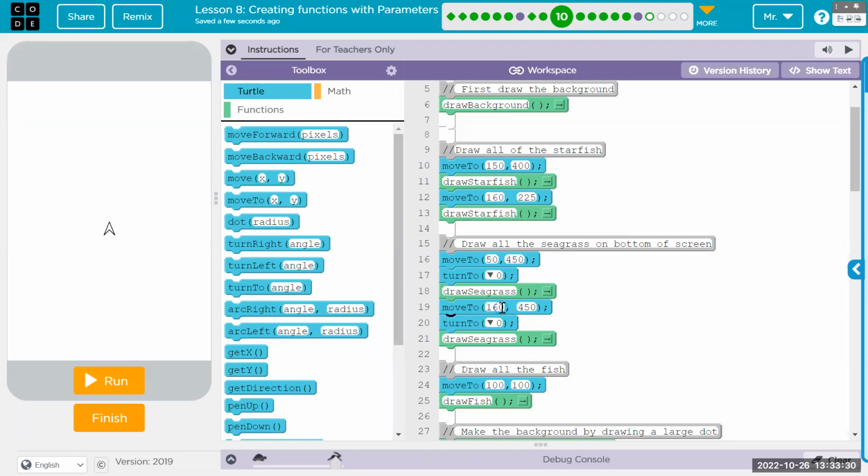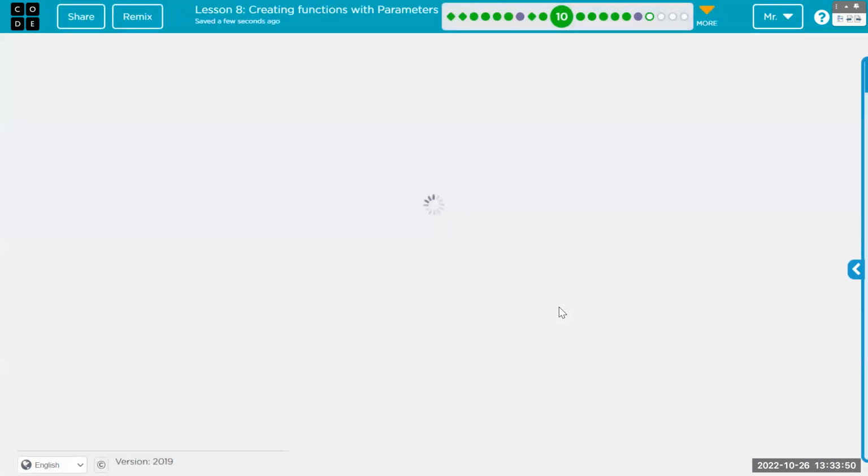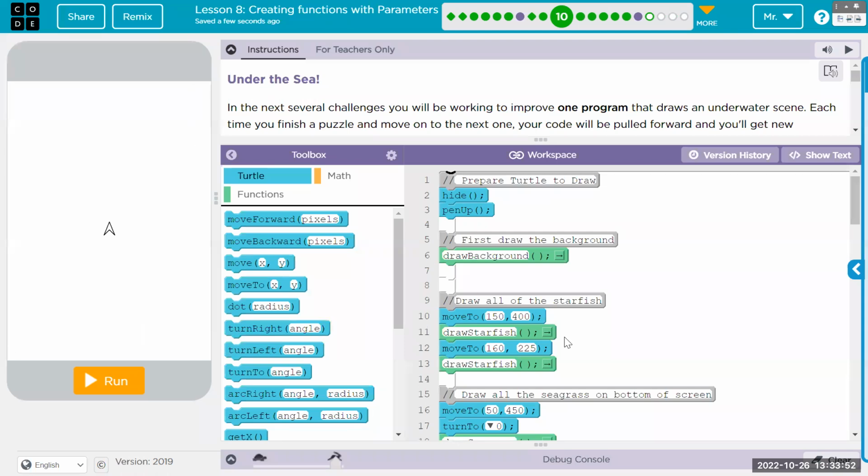What's going on here? I don't like that. All right, so this happens sometimes if you're messing around with the code while it's running and you try to put your cursor somewhere, it will drag it out. So I can't actually change it. You can see how the cursor blinks to there. Just refresh the site, and that usually fixes it. It hasn't happened in a while, but it does happen from time to time.